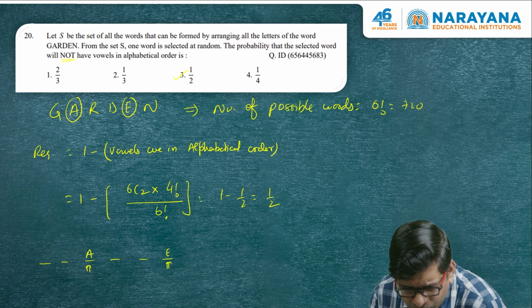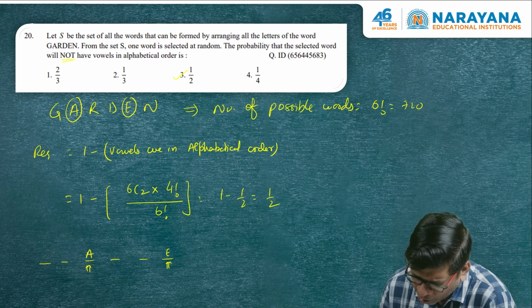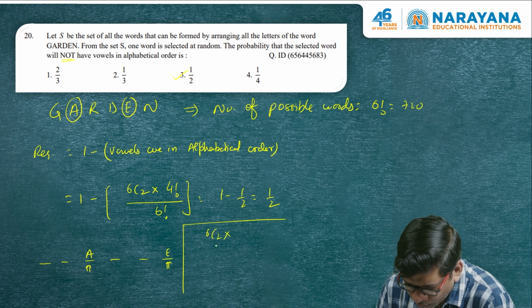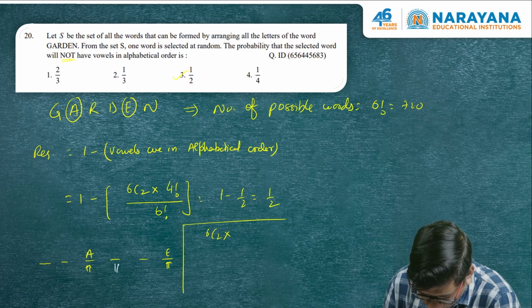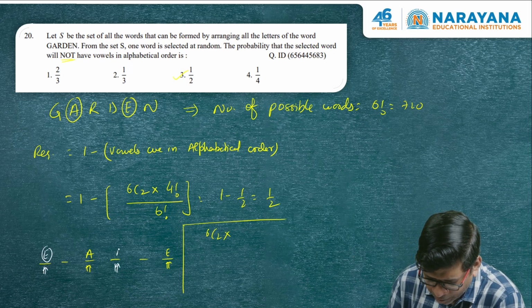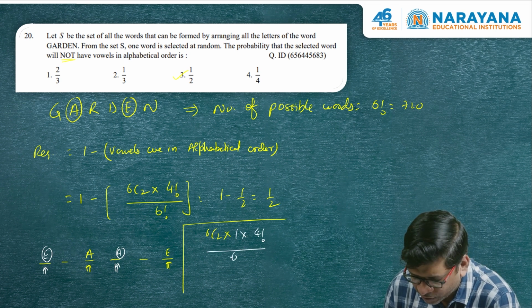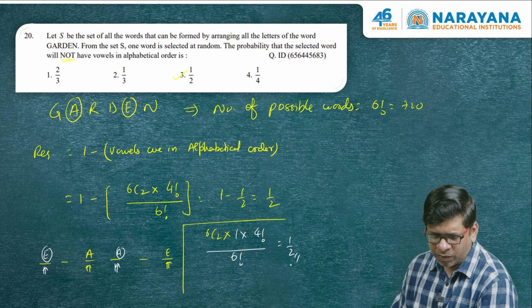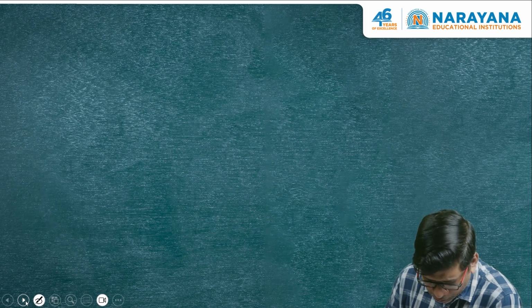So when I say that I am here talking about when vowels are in the alphabetical order. You can also count for the vowels not in alphabetical order, same way. So when you select 2 of them, whichever 2 places you select, suppose you have selected these 2 places, not in alphabetical order means this should be E and this should be A. So they should be put in one way, remaining 4 by 4 factorial out of 6 factorial, which is again 1 by 2. So anyhow we can calculate, we'll get the answer as 1 by 2. Basic question. Definitely most of you have solved this question. Next question.